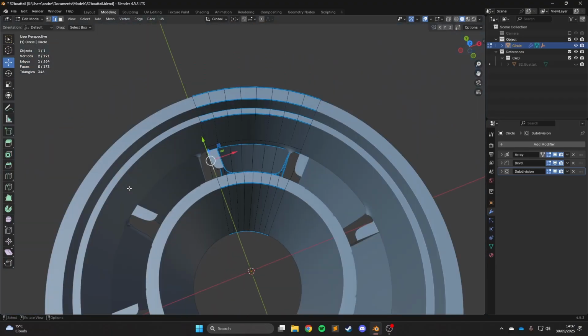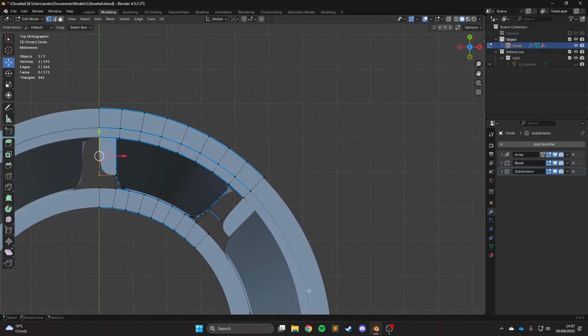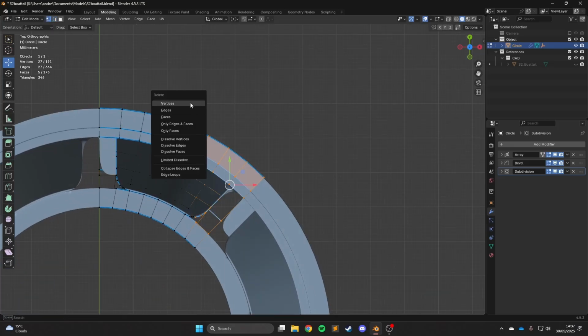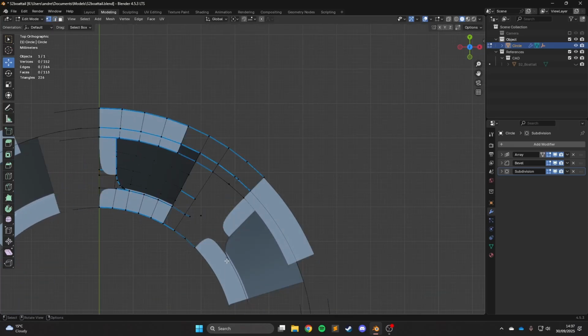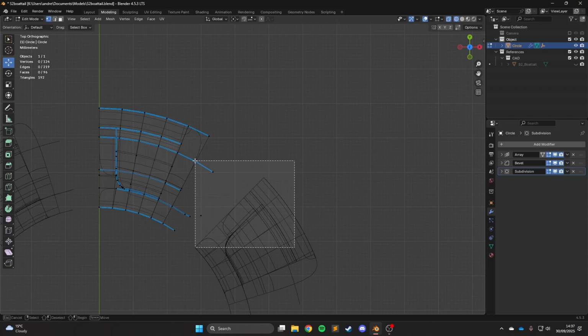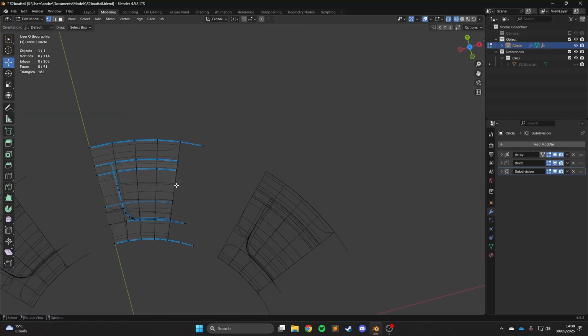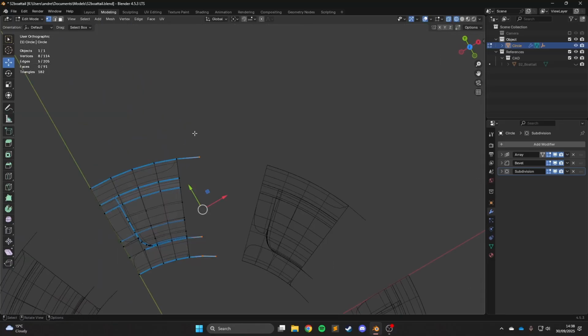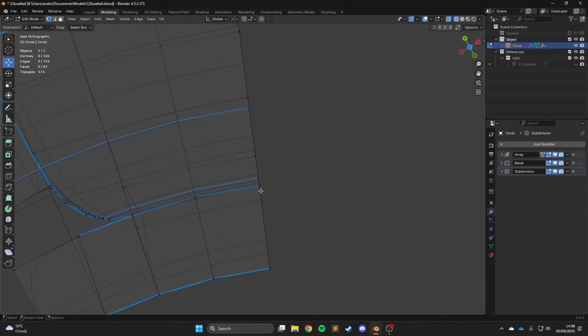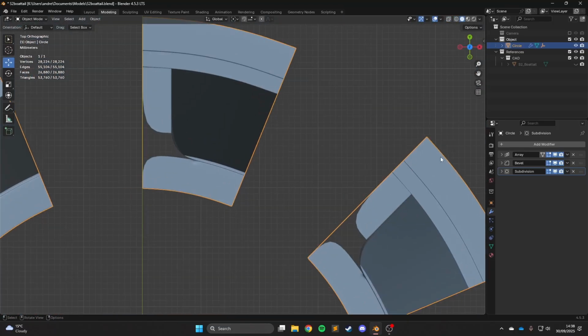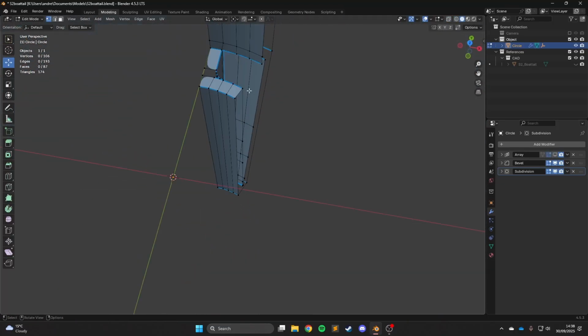So actually, I'll model on this side and then I'll just do the same trick to flip it back to the other side. So I'm going to get rid of all of the geometry there for a second. We're just going to delete all of this while we're not using it. I'm going to go into wireframe and do this so you can delete things all the way through. There we go. There, okay, so we now have this 45-degree segment. We're going to hide the array as well.